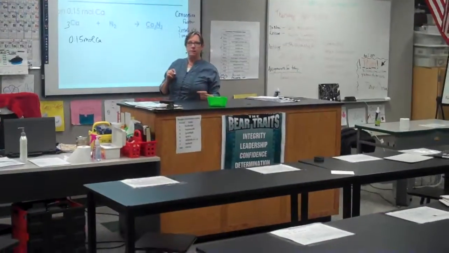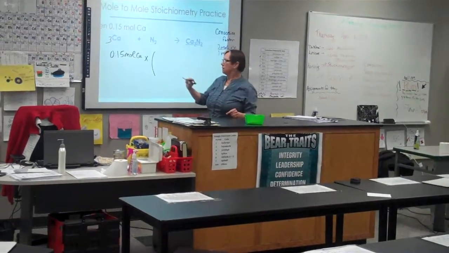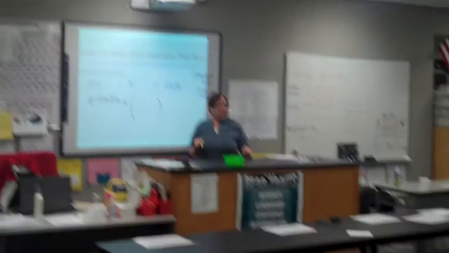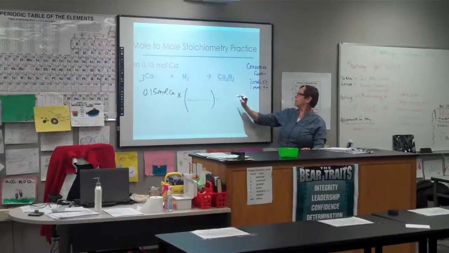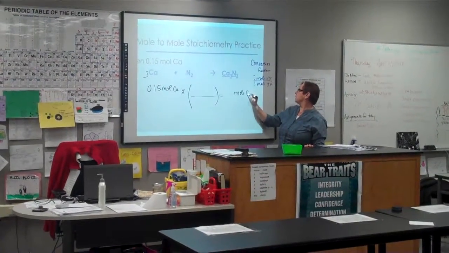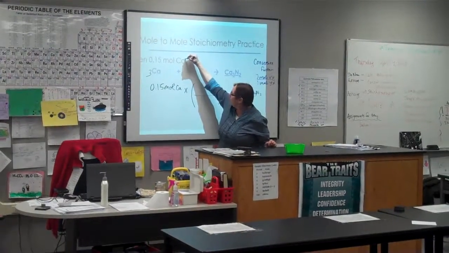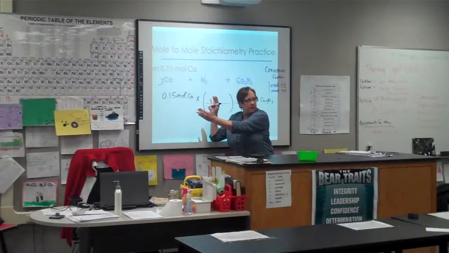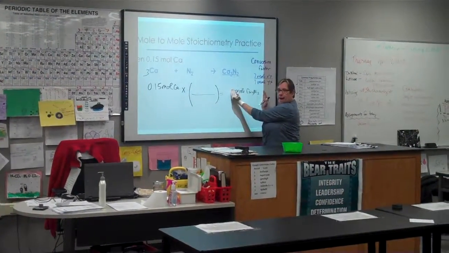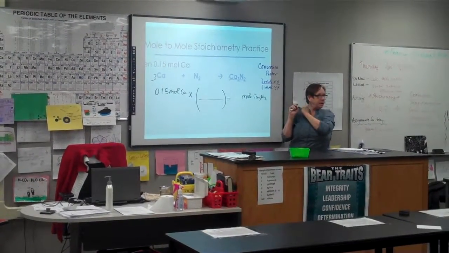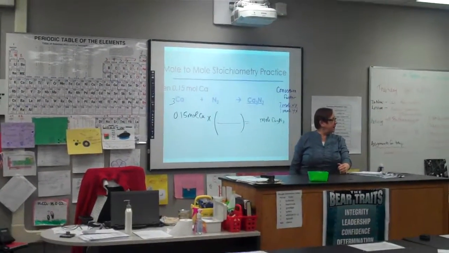Okay, what do I do next? Times. Put your parentheses. And then okay, like that? All right, and then equal sign. Now what do I write? Okay, good. So moles of Ca3. So in other words, I'm writing the thing I'm given first, where I'm starting, the thing with the number, and the thing I'm trying to get to, I write it last, right? Everybody with me there? Okay, so how do I do my conversion factor?